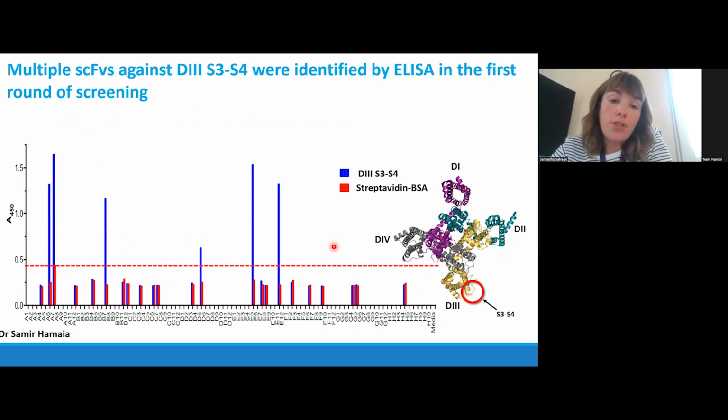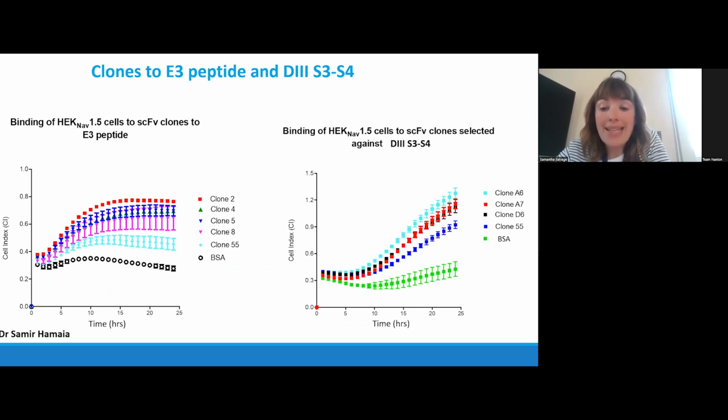So the first step after generating the population of different clones against the peptide of interest is to go through an ELISA screen. In a 96-well plate, we can test numerous clones. This graph has been simplified just for illustrative purposes, but essentially from 96 clones, we typically find in the order of 6 to 10 positive binders. Streptavidin has been included because it was used in the immobilization process of the peptide against which the single-chain antibody library was screened.